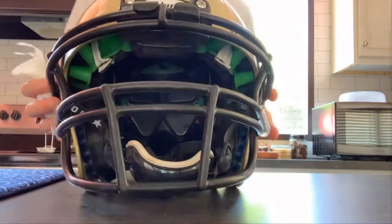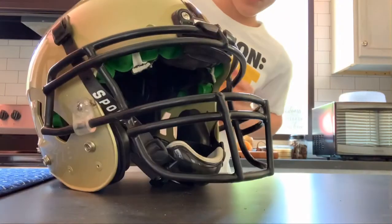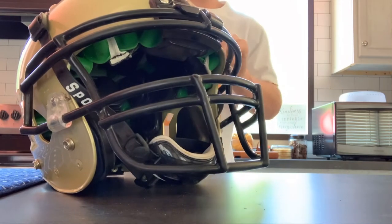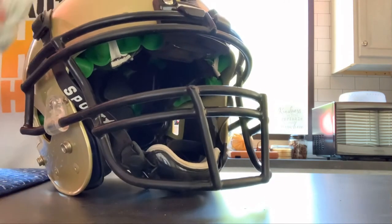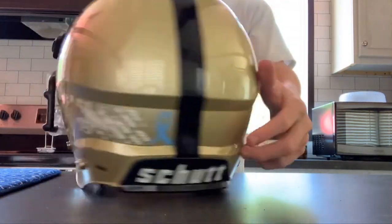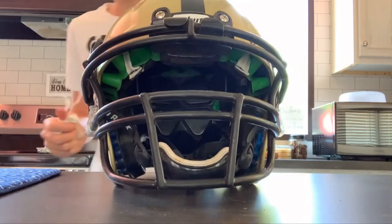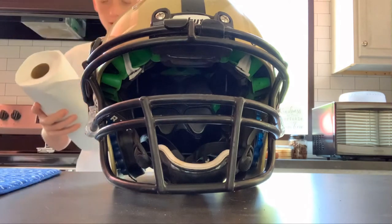Wiping off my stuff. Here's what it looks like right now. Top, back, and this side. Boom. Football season's coming up very soon, that's why.